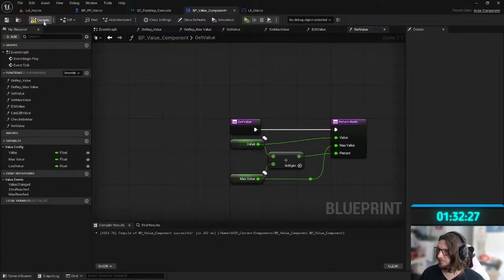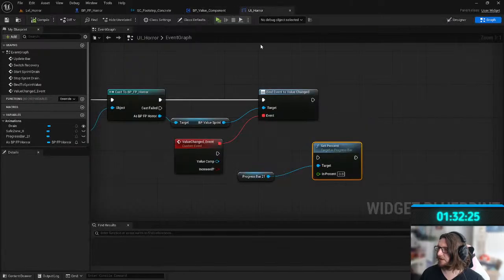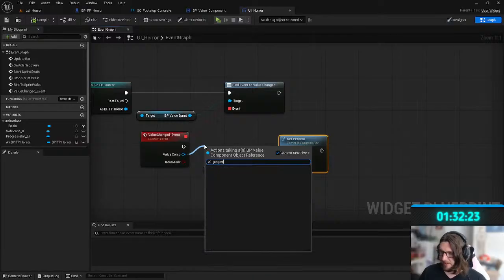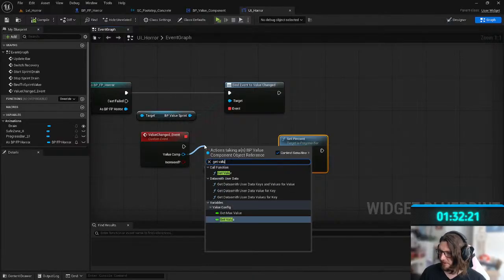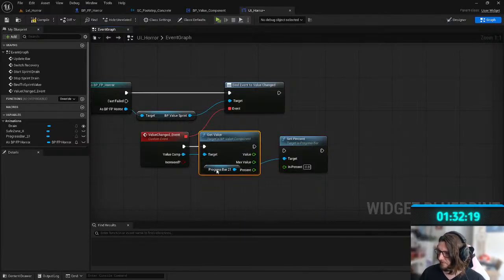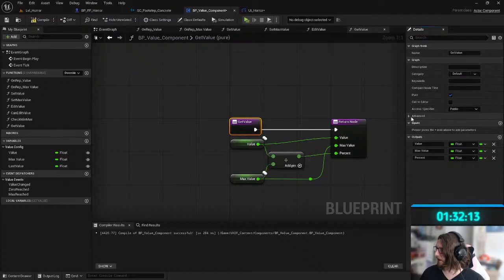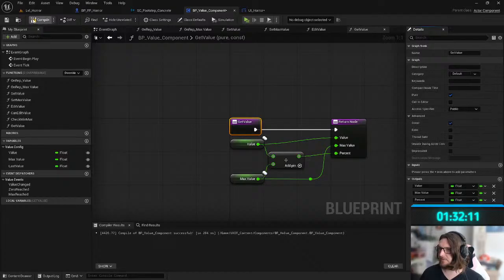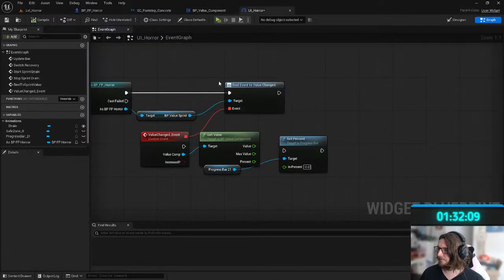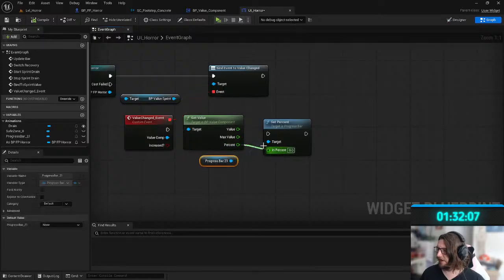Not the most clean little function there, but it's good enough. So let's get percent off of here, or get value, I should say. Because this doesn't really do much, I'm actually going to make it pure and const. Now we have our percent here.